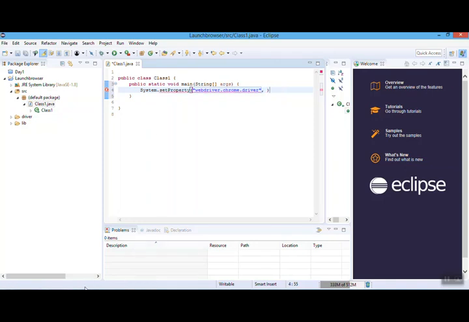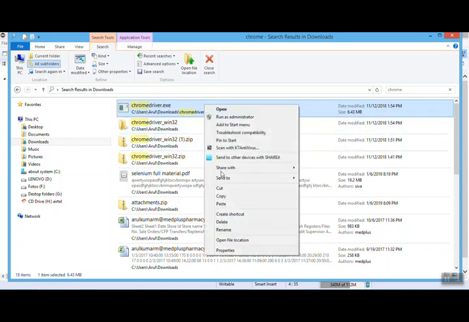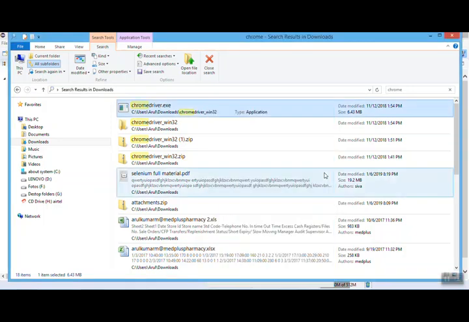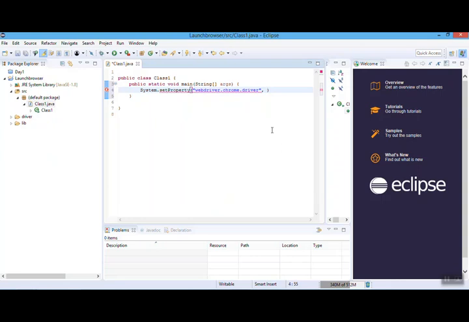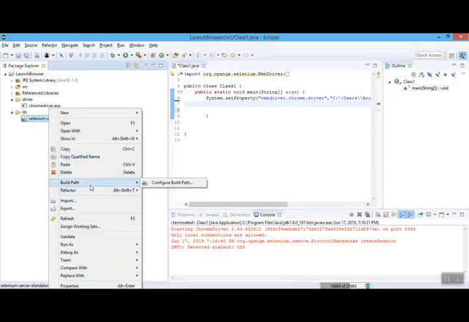Now what we have to do is go to the properties. We have to copy the path in which Chrome driver is installed. So here I have given the path. Right, then go to Build Path.